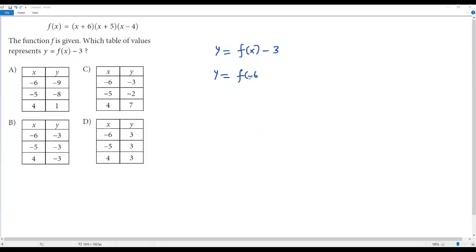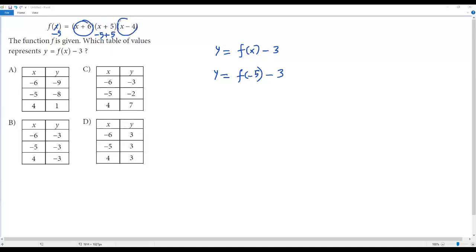Okay, let's check that. So now I'm going to plug in x equals negative 5 into the given function. We have to find the value of f of negative 5 using this function. So x has to be replaced by negative 5 in this function. What will happen in this factor? Negative 5 plus 5, so this particular factor will become 0.